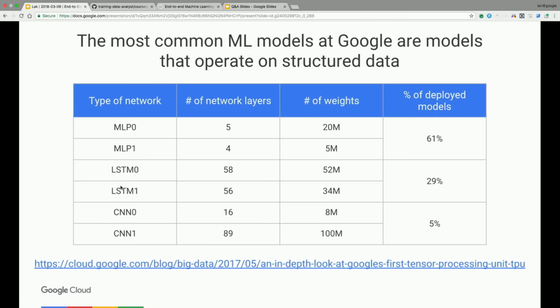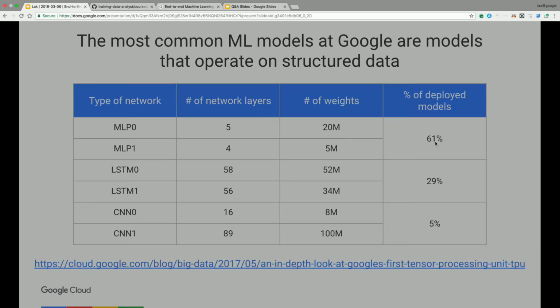LSTMs, which are sequence models, the kinds of things that you do for time series and for text, are another 30%. The hello world MNISTs of the world, the images, that's less than 5% of production models. So if you're starting out in machine learning and you're asking, what should I concentrate on? Where you start is with structured data. So that's where we're going to start.